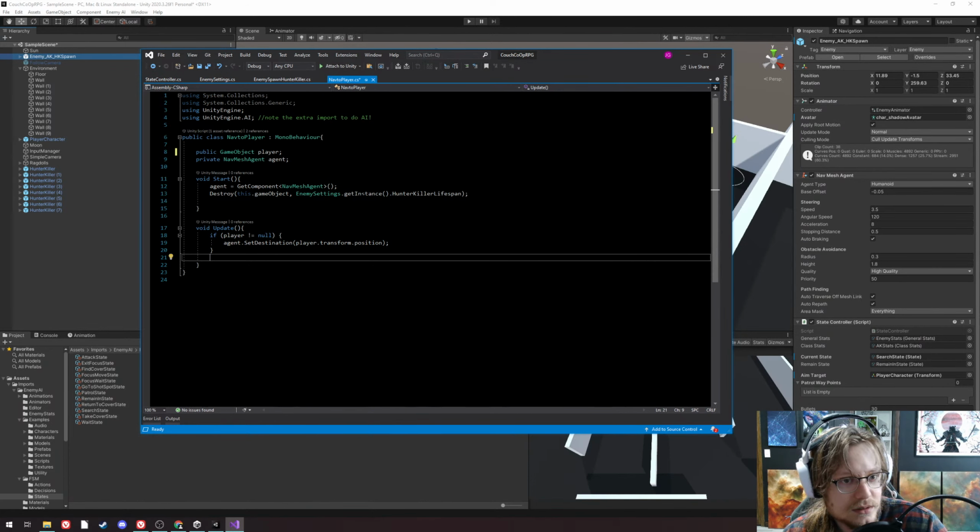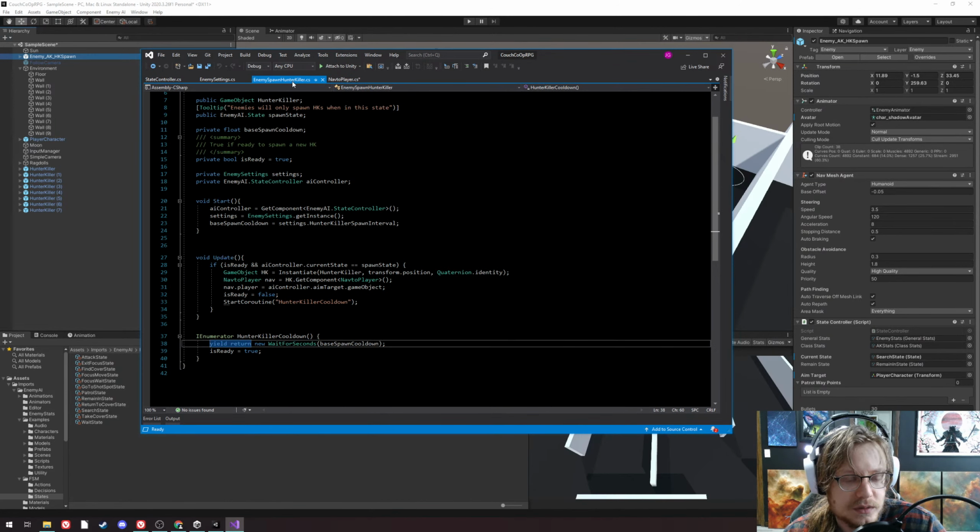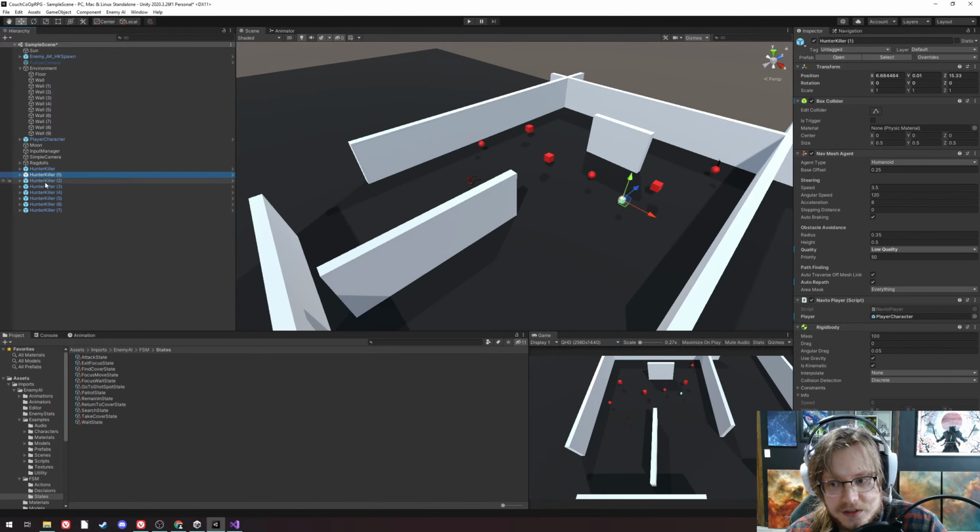Alright, let's do periodic events next. So I'm going to spawn these little cubes. I'm going to spawn these little hunter-killer cubes that I've created that just run at the player. And I also said I was going to mention what makes them have physics or not. So if you just add a NavMesh agent without a Rigidbody and a Box Collider or any kind of collider, it'll work, it'll still follow the player and everything, and it won't clip through the floor.